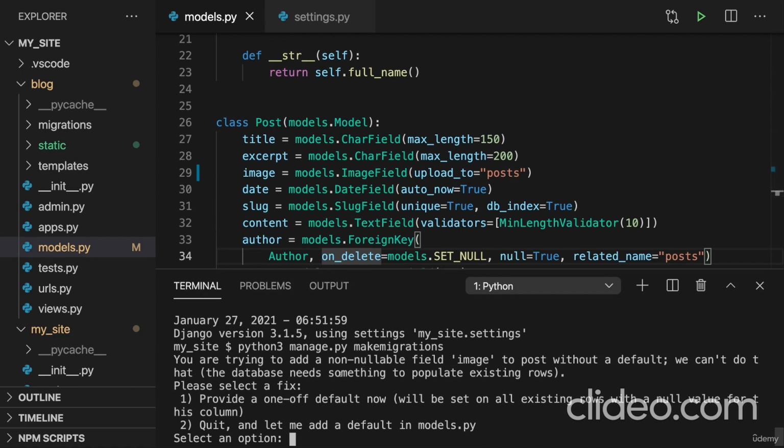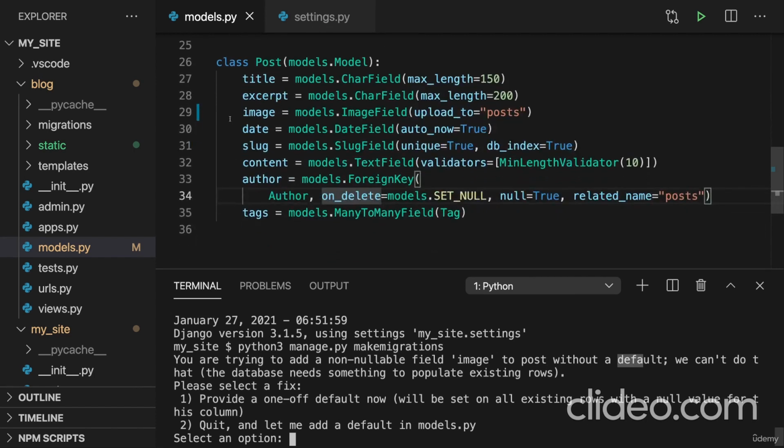We have a problem reported to us because we're trying to add a non-nullable field image to posts without a default. So, of course, when we add this new field, we already have existing posts, they don't have an image yet. Now we can either select a one-off default, which will then be assumed for all those existing posts, or we quit and adjust our configuration.